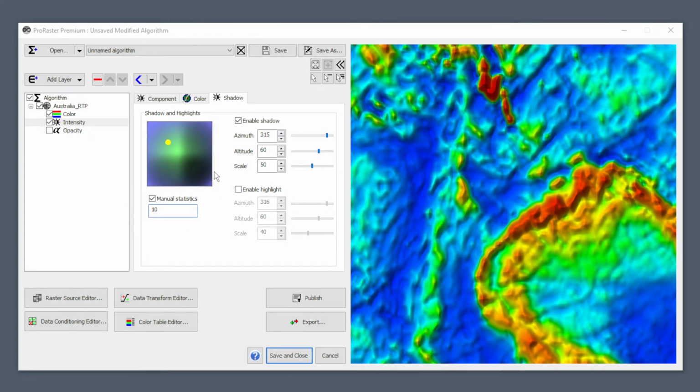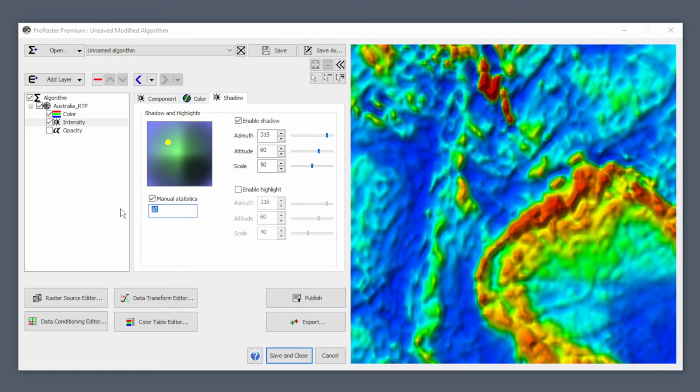So you usually won't need to do that. But in the event that the statistical analysis has come up with a bad number, then you might want to control it manually. And secondly, when you're looking at different rasters of different resolutions in the same view, then you can use this to control the shadow for those rasters and try to get a better blended effect. But it certainly is an advanced option that you won't use very often.